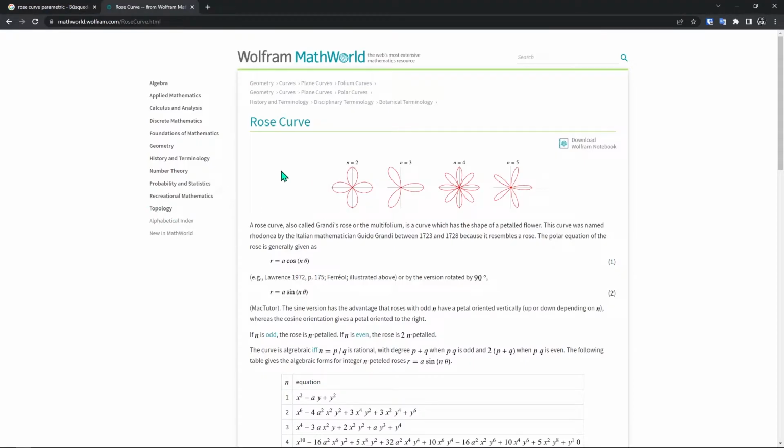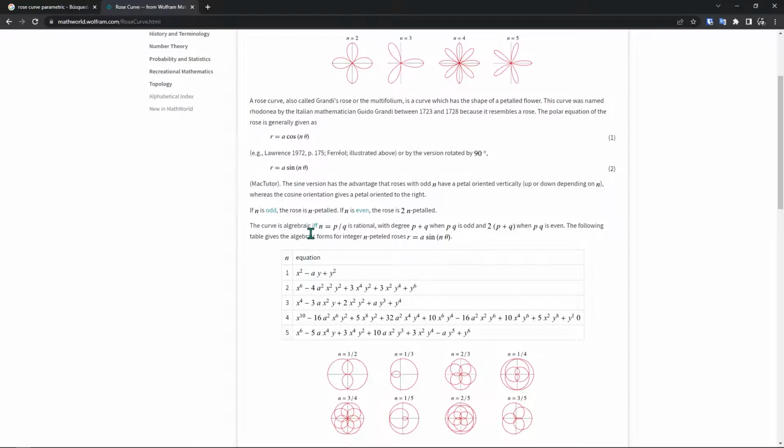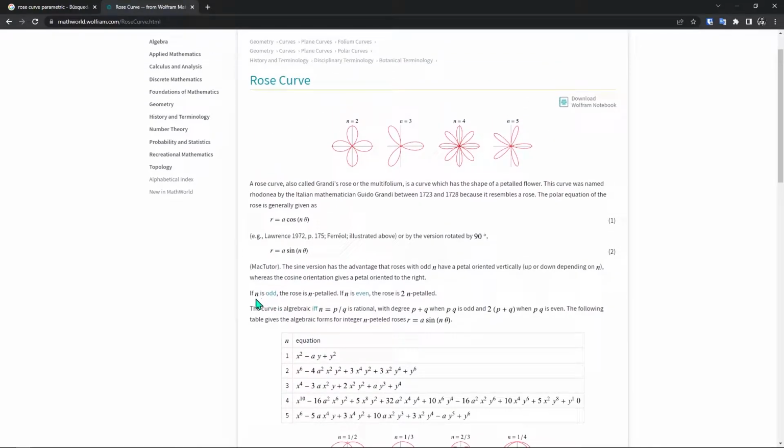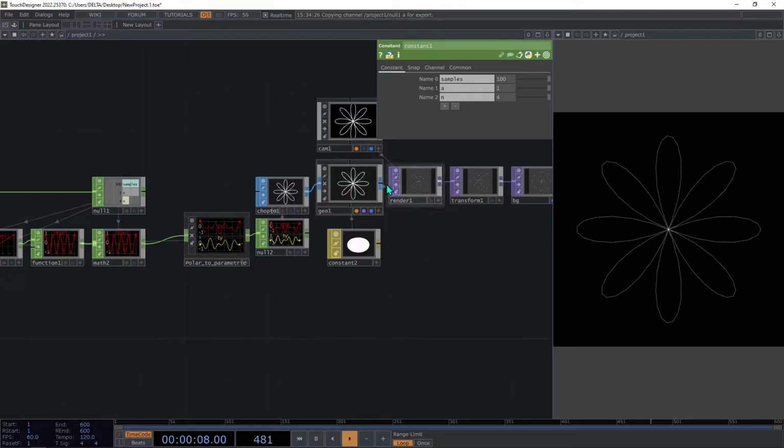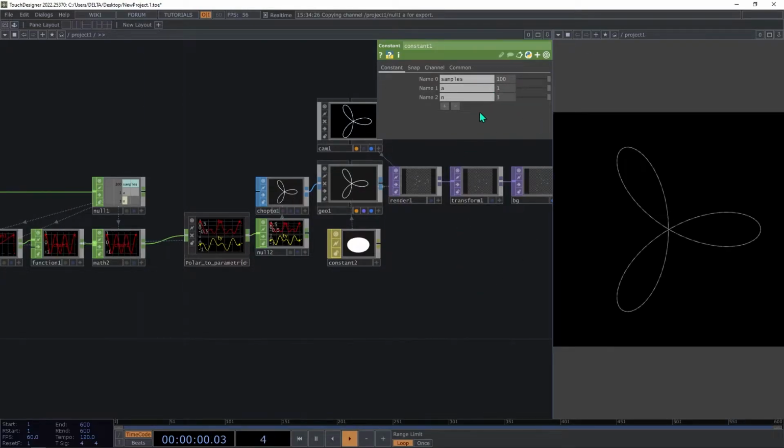Going back here to the rose curve, we can see that if our value of n is odd, the rose has n petals. So if it's 3, it will have 3. If it's 5, it will have 5. But if it's even, it will have double the number of petals. So you can see right here, we have 3, it has 3.